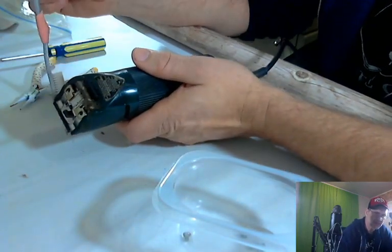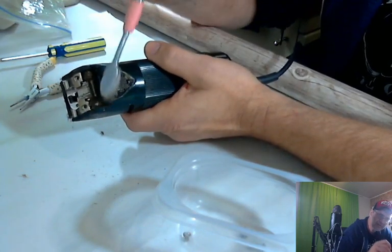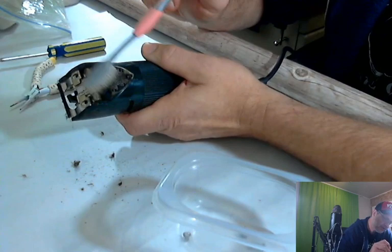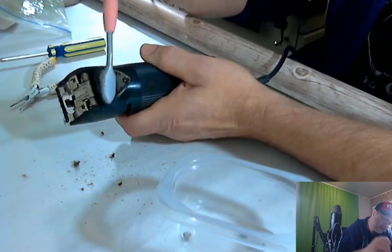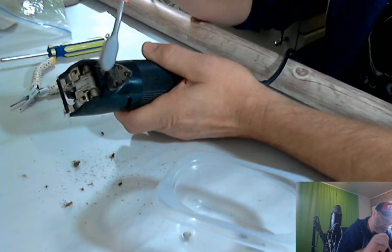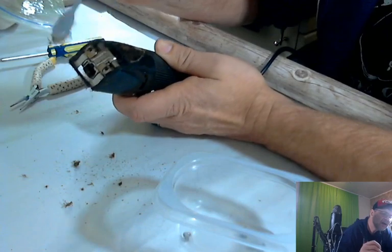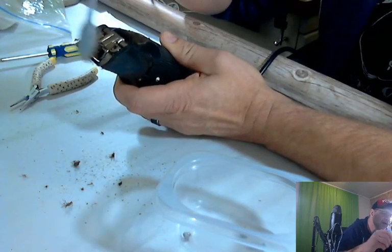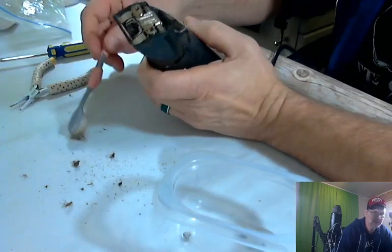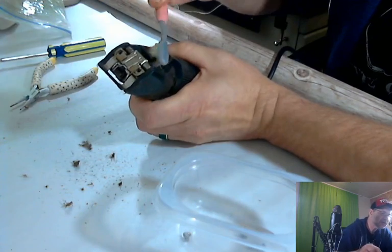So I'm just going to take a dry toothbrush first and just go ahead and look at all that dirt falling out of it. It's all hair, dog hair probably. It's a ton of it. Got it all. This is how you should clean your clippers anyway.